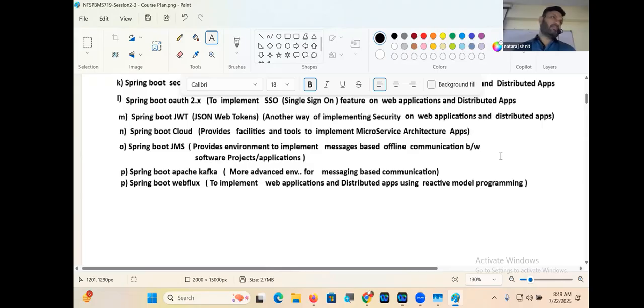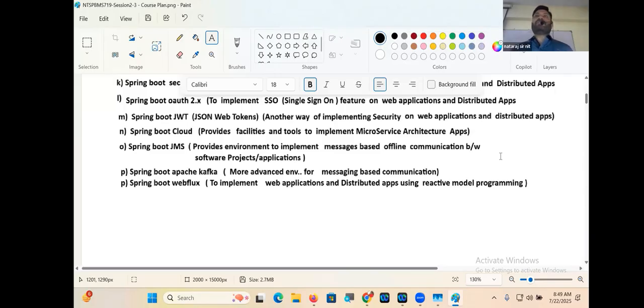Come on, guys. Reactive programming says, I will not entertain this kind of blocking environment. Here, one thread is blocked permanently until the request is processed and the response is generated, right, my dear?